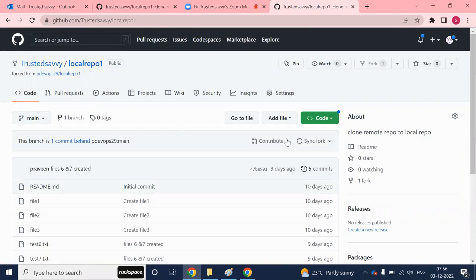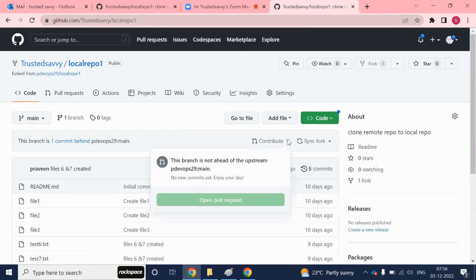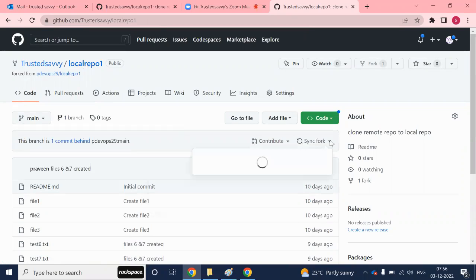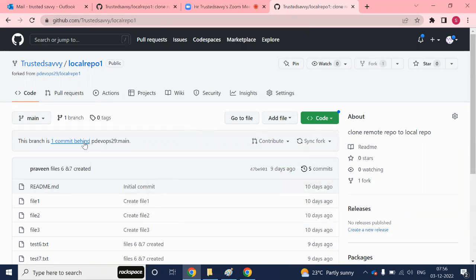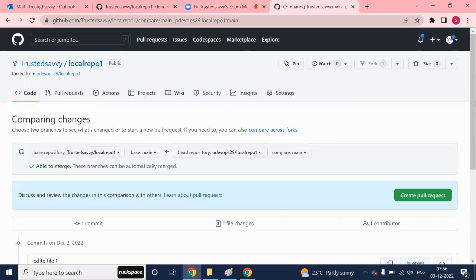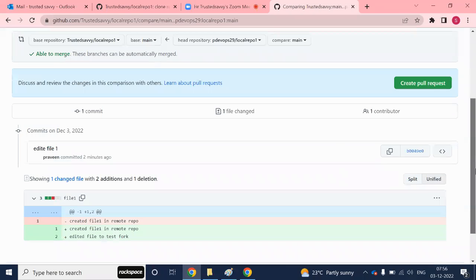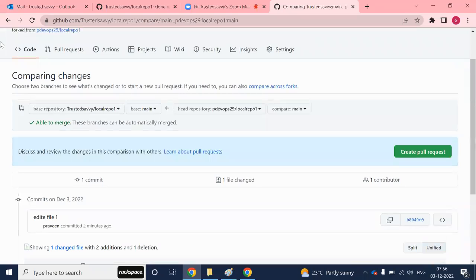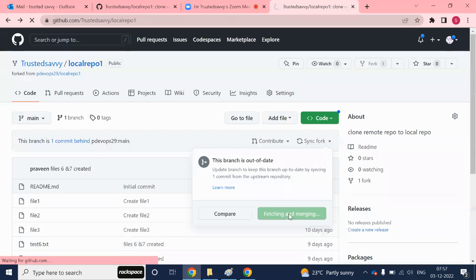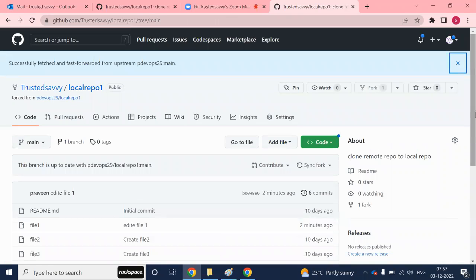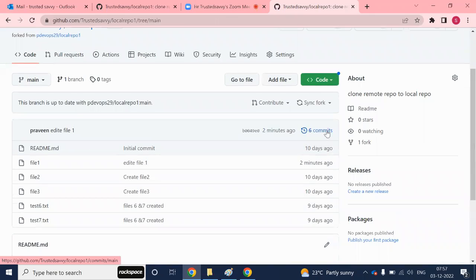Go back once. I just saw it here one minute back. There is a commit. Yeah, is this the one? Now go to the pull. You come down. Here it shows like 88 file 1. Praveen, you just committed it, did you? I committed it myself. Yeah, now it is showing 6 commits.